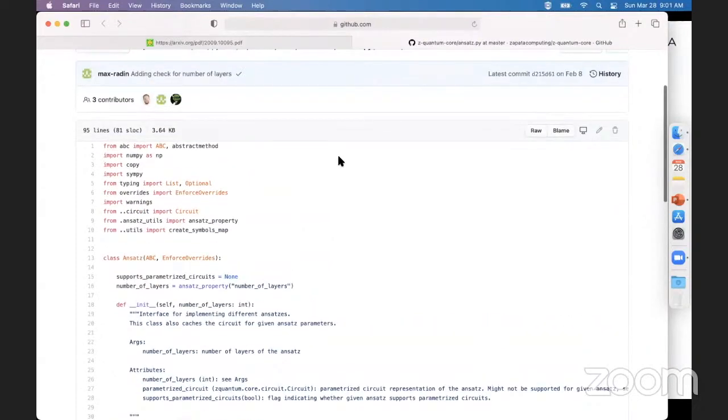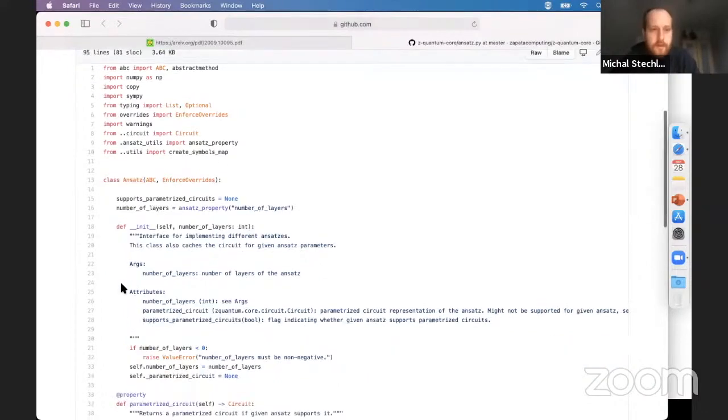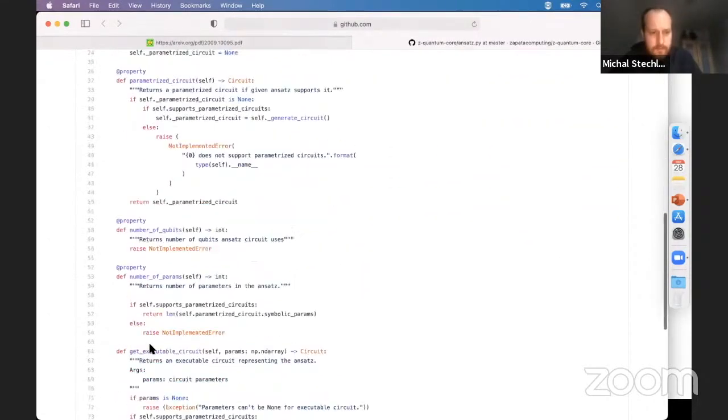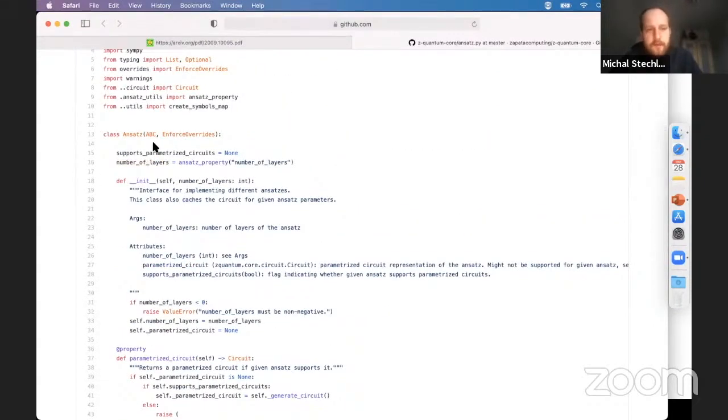Awesome, thank you. So here we have something like a class, an abstract class, Ansatz. And this class defines an interface of how we want all our implementations of the Ansatzes to look. So you can see it has some init. It has a couple of functions, a couple of methods, right? And maybe the first thing is, okay, why would we do that? Why would we create a base class called Ansatz instead of just everyone writing their own Ansatz classes?